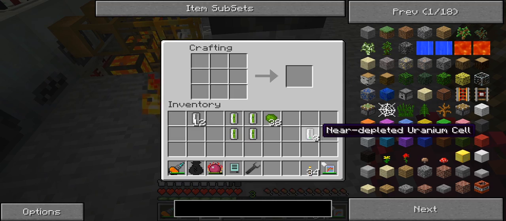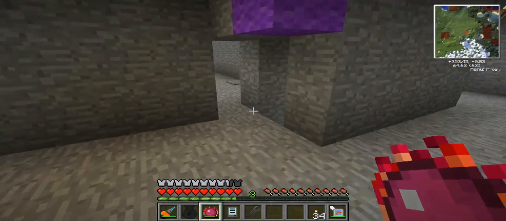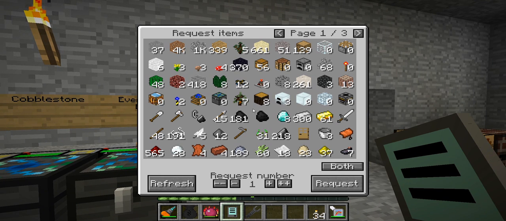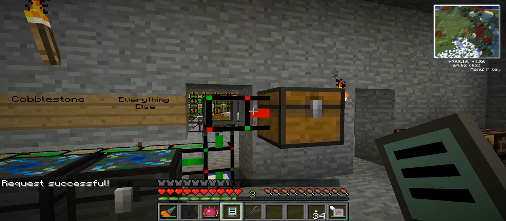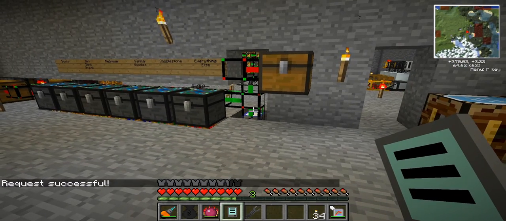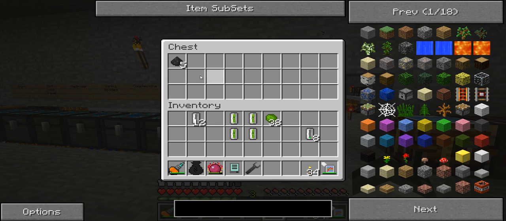Now these near depleted uranium cells, I forgot we have to make these into isotopes, which are gonna get charged up, and that would have sucked if I would have forgot that. So what we need is coal dust, which we should have in our logistics network. Yes, we do. Okay, so 1, 2, 3, 4, 5, 6, 7, 8. Successful request. Good to see. And let's give that a sec to macerate. 5, 6, 7, and lucky number 8. Where are you? There you go.